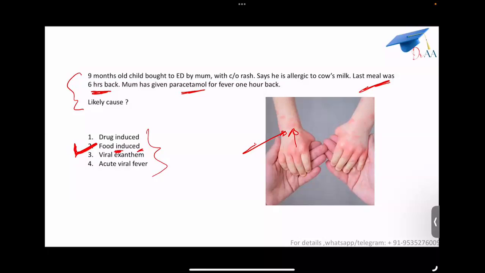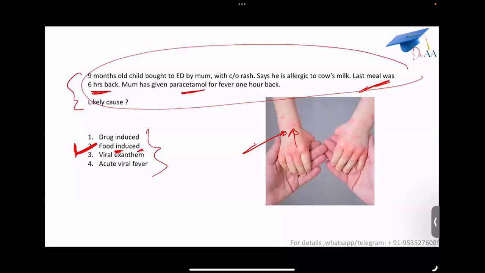It's very difficult to answer with only the data they have given. There's so little data to assume whether it is drug induced or food induced. Most probably food induced, because cow's milk is one of the commonest causes of allergy. So they might have ended up giving cow's milk by mistake and ended up having this food induced allergic reaction.